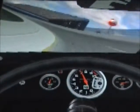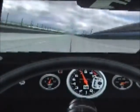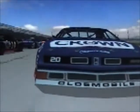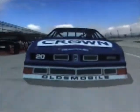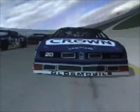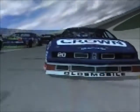Laps into the event. Just an explosive start to this Aaron's 499 at Talladega Superspeedway. Chris Dallerton to the lead. He's got it. On board with Chris Dallerton, car number 33. This is running back of Ryan Richards' car. Dalton Day, car number 20, goes into second place now as Ryan Richards, you're riding with him as he takes the lead.